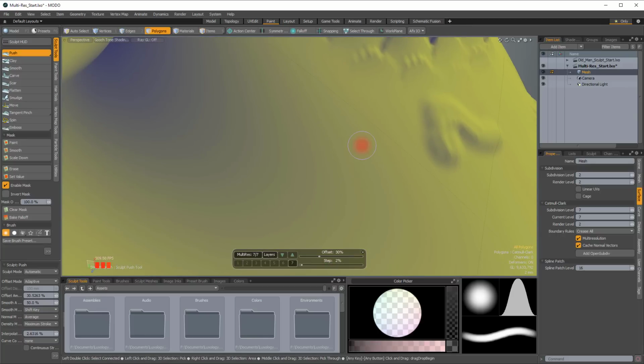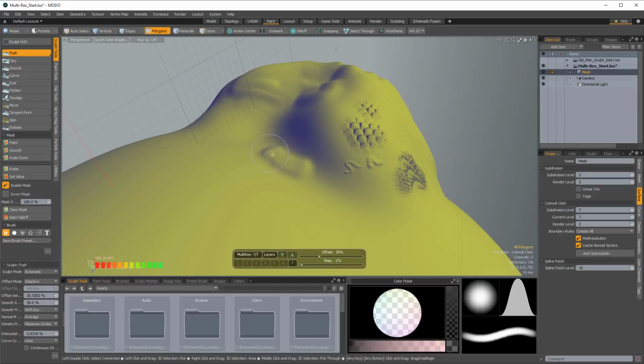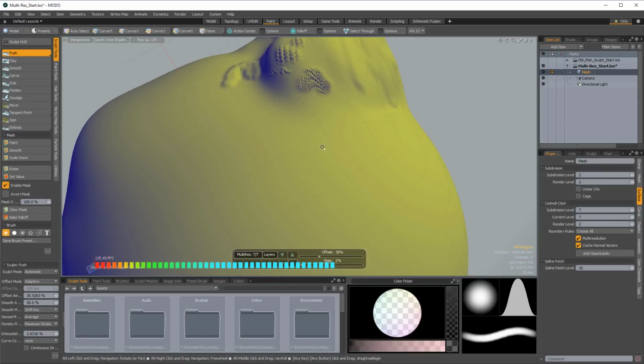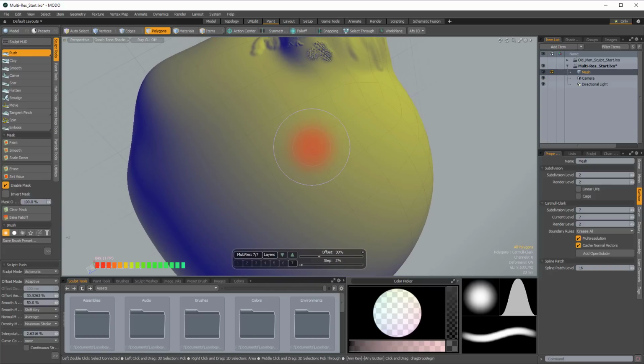And keep an eye on my frames per second as I'm sculpting here. You know, it's hanging in really high numbers, even though I've got a 10 million polygon mesh. But notice that I'm sculpting on a fairly small area of this. Now, I could come out here and sculpt on this part too. But as I zoom out and try to affect more and more polygons, you can see that was a pretty small swath of area that I was working on. If I come out here and try to affect a large chunk of this mesh that would be better suited at a lower subdivision level, notice what happens to my frames per second. Now we're down to under 10.